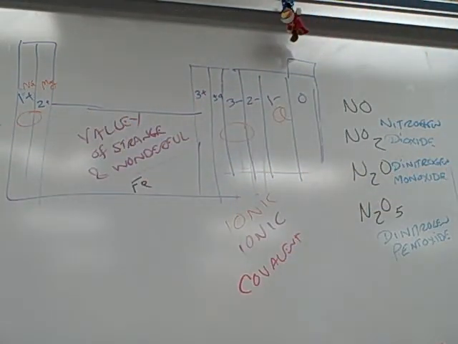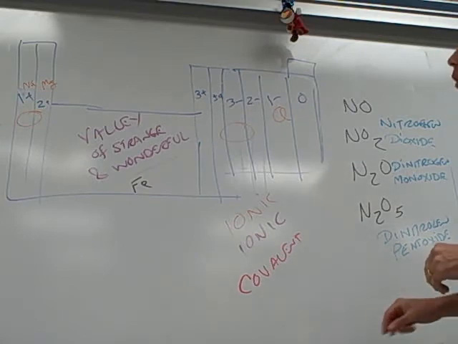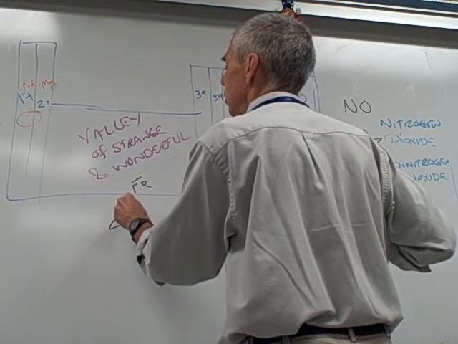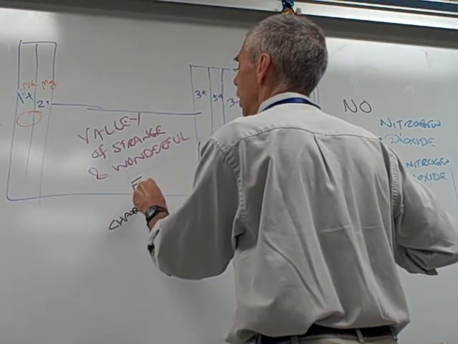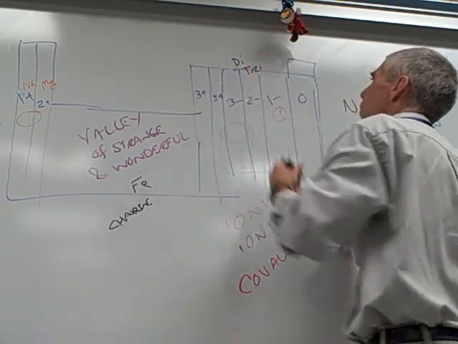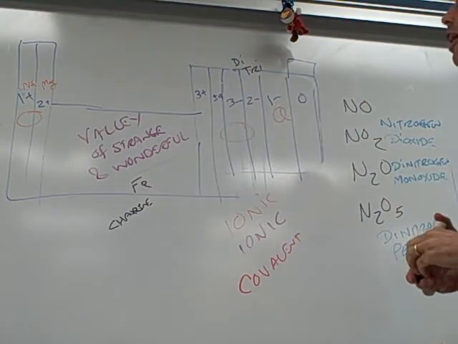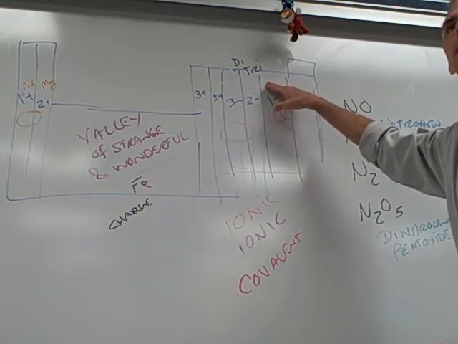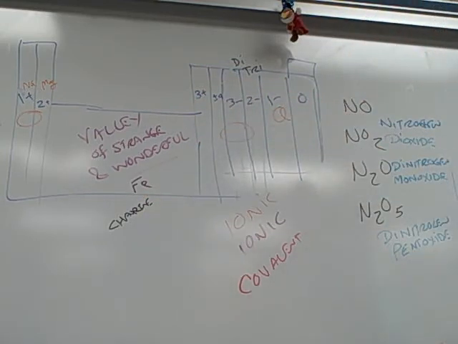Another silly little memory hook is that if it's through the valley, we're going to use the charge. And if it's 2 of the things in the tower, it's going to be a di and tri and so forth. One of my students a few years back said, Mr. Ribbian, I got it. You charge through the valley and you try not to die in the tower. Does that make sense? Was that helpful? No, not at all.